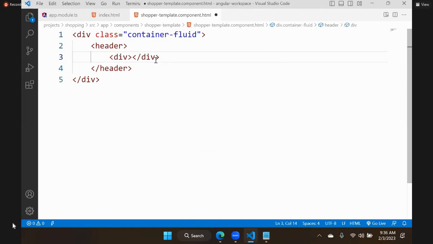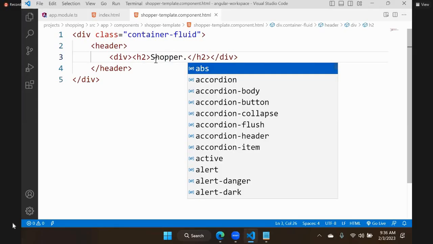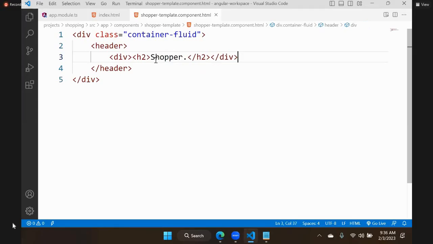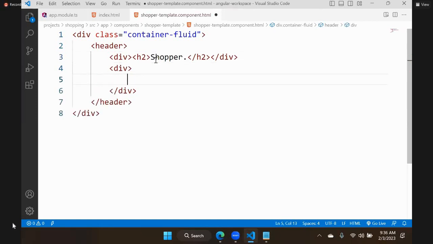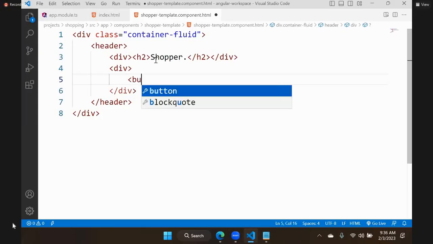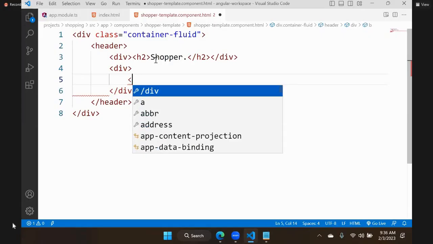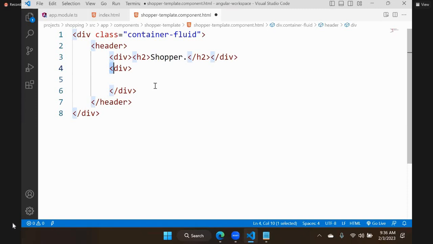This contains a heading, the heading is Shopper. After that, we have another div. This contains buttons. This contains a navigation part actually. That means the second one is the navigation part. I will create nav. In that we will keep buttons.